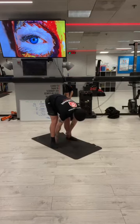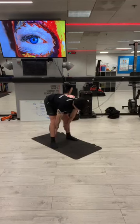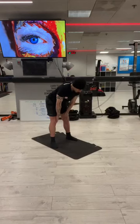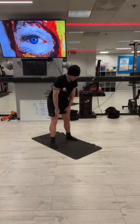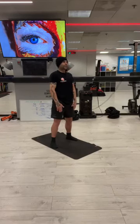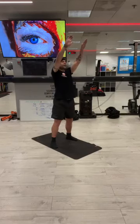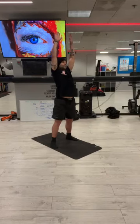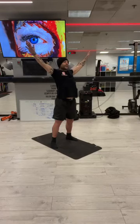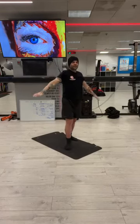And one last time, coming back up, hip hinging, all the way, running the hands up the inside of the calf, the inside of the knee, the inside of the thigh, transferring your hands to the front of the thigh, right to the top. Big supine stretch, one last time, really feeling that open tightness. And just being as one with your body. Take a moment to feel the stretch.